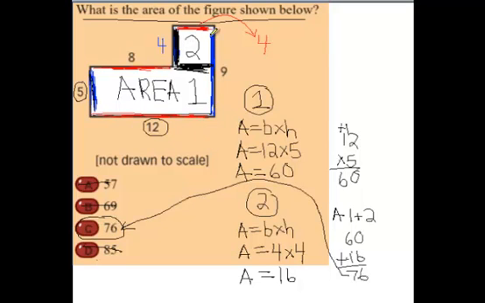Once again, the steps to find the area of an irregular polygon like this one. Find the lengths of the missing sides first by shading in the bold facing the horizontal lines. Then do the same for the vertical lines. Cut it up and find the sum of the area of the two areas that you make when you cut it. There you go.